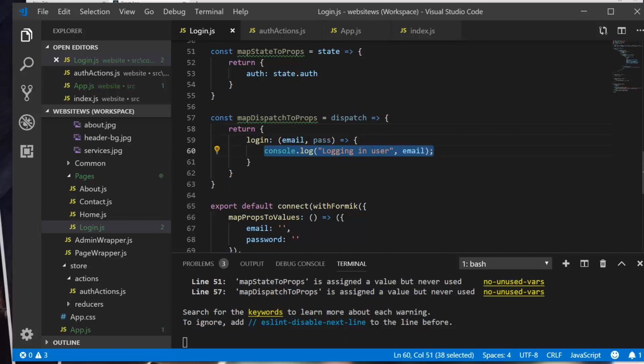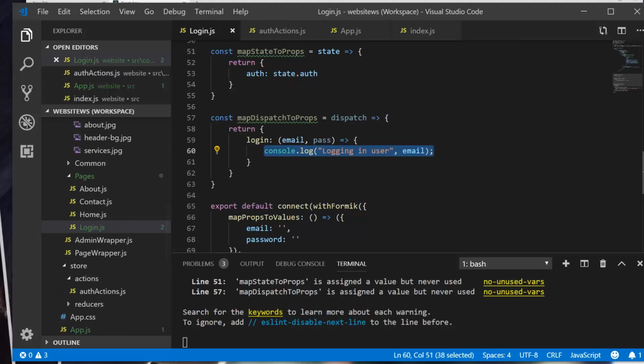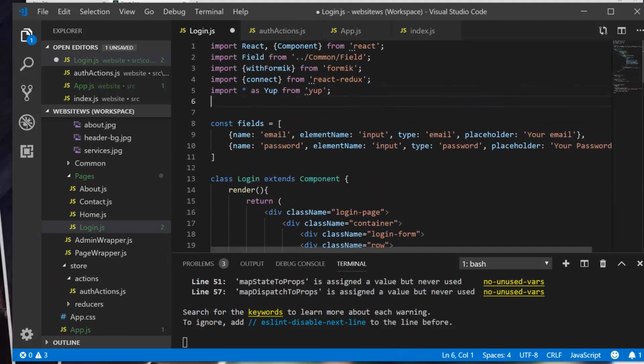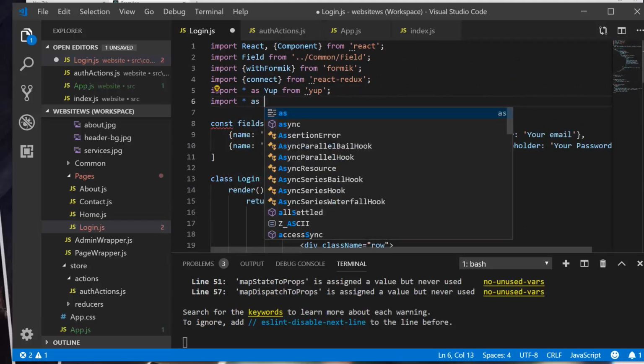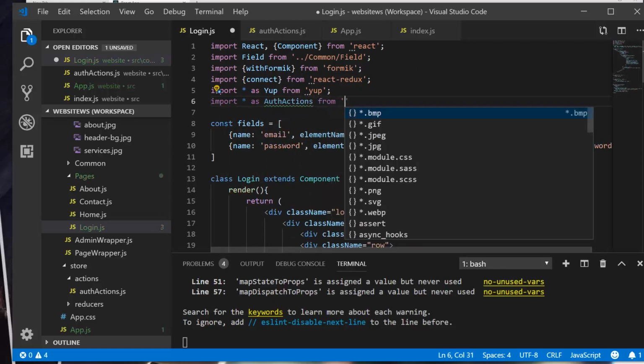So instead of console logging in user, we're actually going to dispatch authActions.login. To do that, we need to import the actions into this component. So import * as authActions from, and now this file is in pages, components, source.